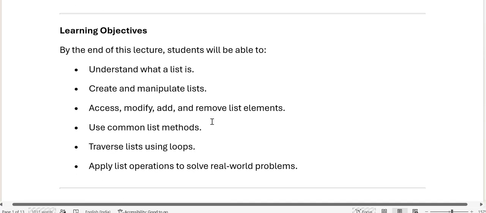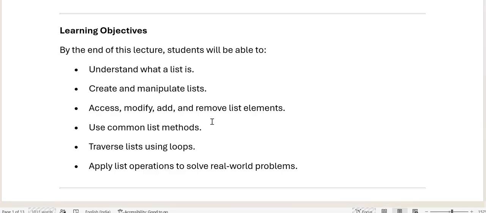Lists. Learning objectives. By the end of this lecture, you will be able to understand what a list is, create and manipulate lists. You can create a list and you can also make changes in it, you can manipulate it basically. Access, modify, add, and remove list elements.